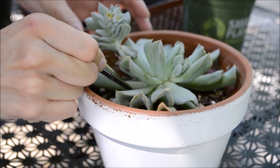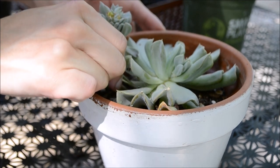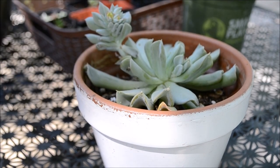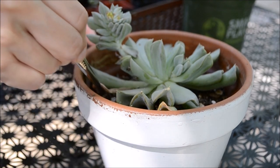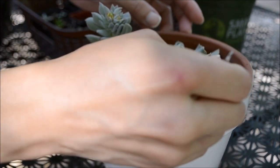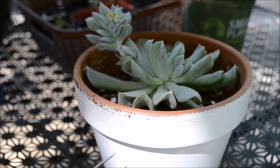I want to tell you a little bit about these bugs because it's not the first time that I've encountered them, and it's devastating to find these bugs on your succulents. So first off, why are these bugs there to begin with? These bugs appear mostly in the warmer seasons, like the summer, because this is when our plants are working so hard and at times lack necessary nutrients to protect themselves from these pests.